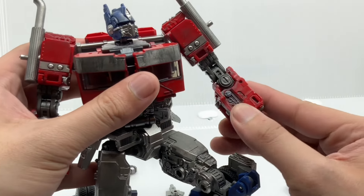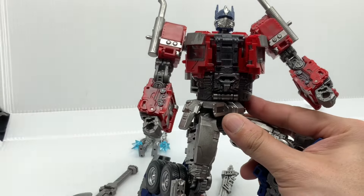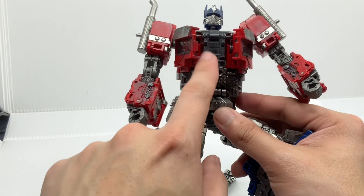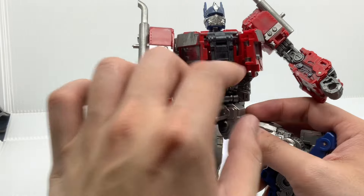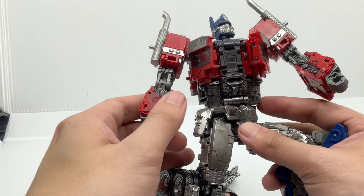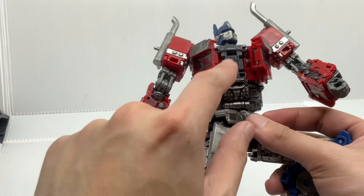I did the same thing on the right arm as well. Then, take a look at the chest. The original figure also just had this middle part — bright black and red plastic, just like all the plastic outside. So I also painted that with permanent marker black, and then brushed it with a mixture of silver and red metallic colors. That gives it a blend of colors so that the black is not entirely black anymore, and it blends better with the silver surrounding those areas.